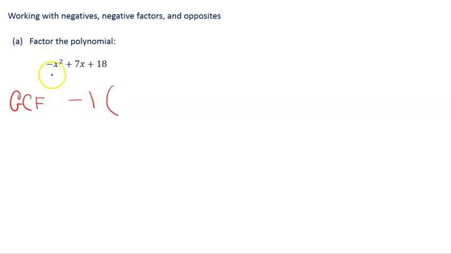Now, you know what happens when you factor out a -1? You're really dividing each one of these by -1. So that -1 into that negative x squared, when you divide, the negatives cancel, that makes that a positive x squared. That 7x divided by a -1 makes it a negative 7x. And then that 18 divided by -1 makes it a negative 18. Now what do we do? Well, when your leading coefficient is positive like this, a positive x squared, then you can use your normal factoring techniques. But when that's negative, it's a struggle to get it factored. So pull that thing out.